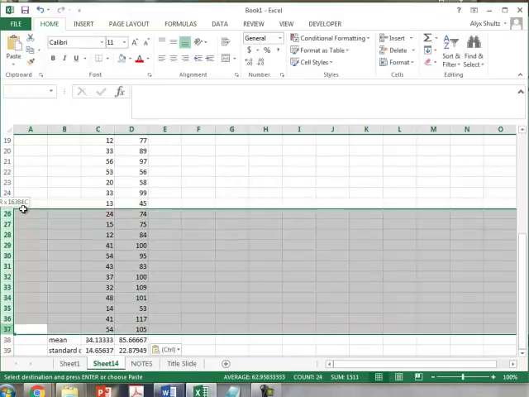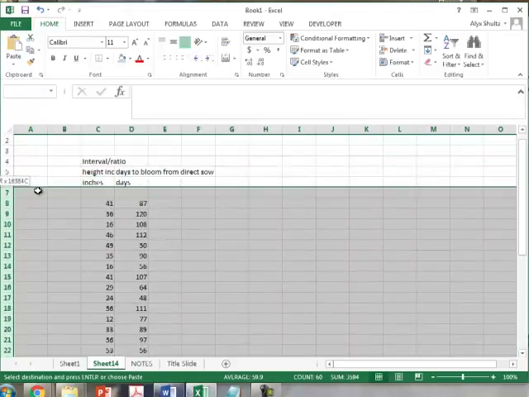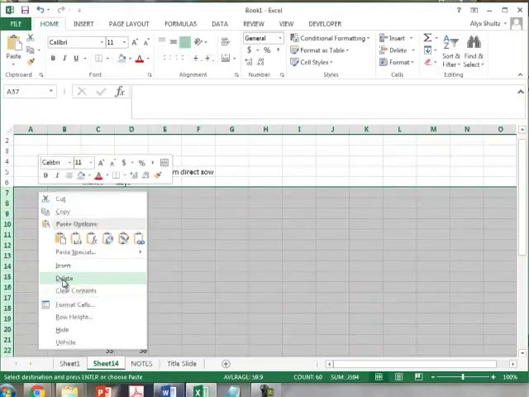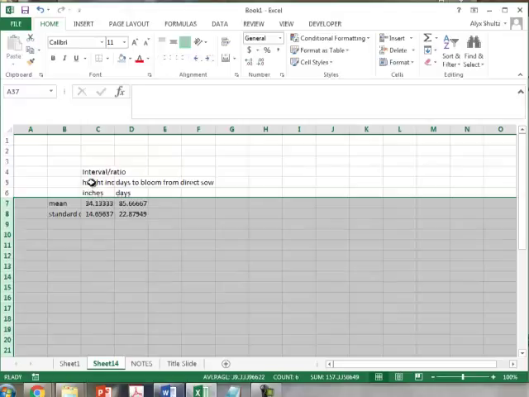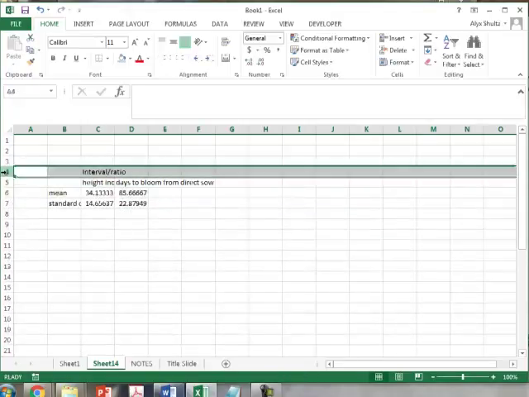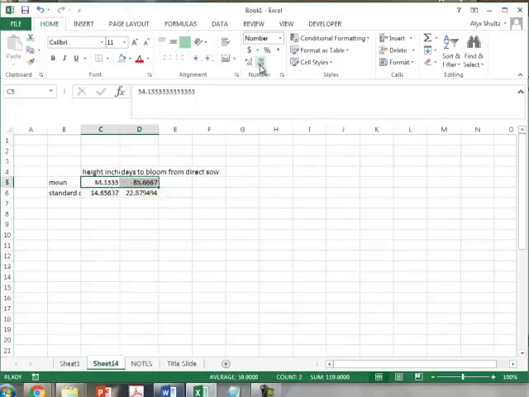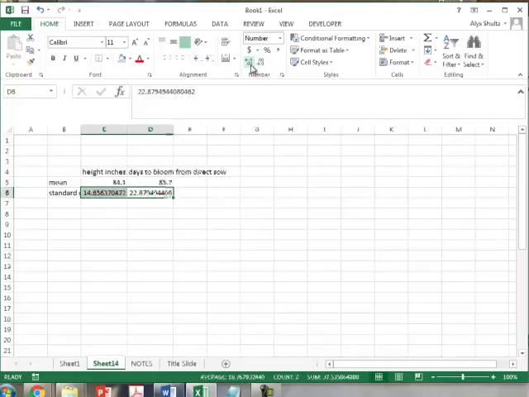We don't need the data set, we don't need the actual values, so delete those. We need to save the label and delete everything else. We need the mean reported to one decimal place, traditionally, and we need the standard deviation reported to one more decimal place than the mean. So in this case, we'll report that to 2 decimal places.